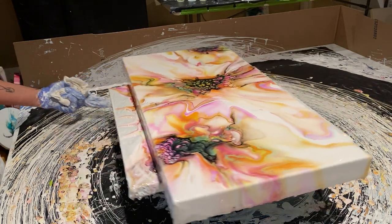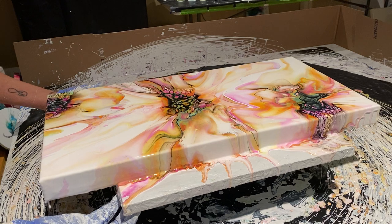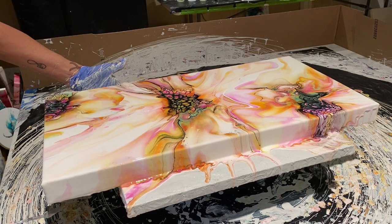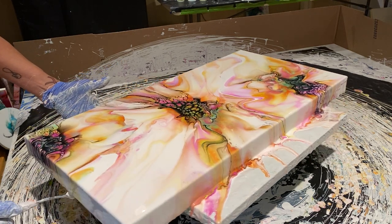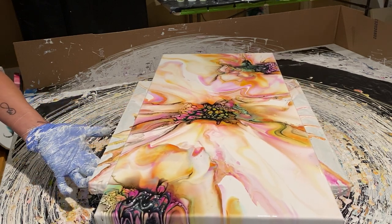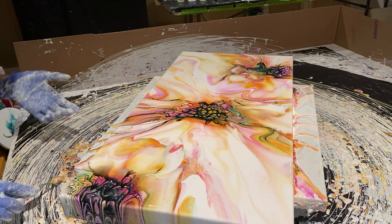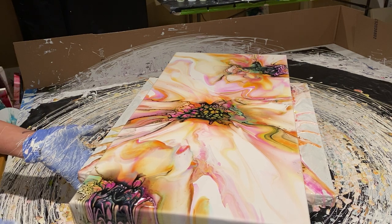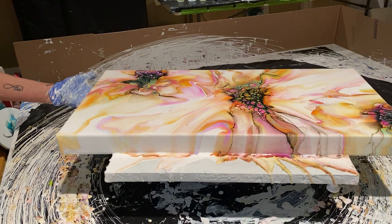Well, I generally don't really like what I do, but I have to say I like this one a lot. In fact, I love it. I feel like I smashed it. Fix that little fuzzy on the corner. That needs to be there. I don't want to bore you with the corner details and all of that, but I think I smashed it. I don't think I'm going to trash it.